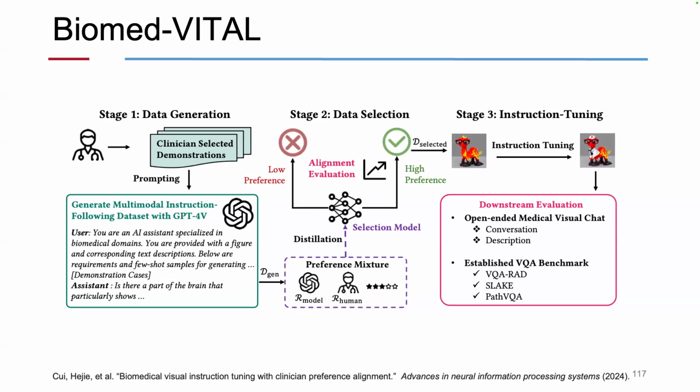So the problem is, for example, we have a lot of CT images in the patient data. And we can also have a radiologist's report written after they read these CT images. Naturally, this kind of image and paired report would become ideal data for us to fine-tune a large vision language model to align the visual and textual modalities. But the problem is this is not good enough, because when you have a CT image and the corresponding report, you don't.